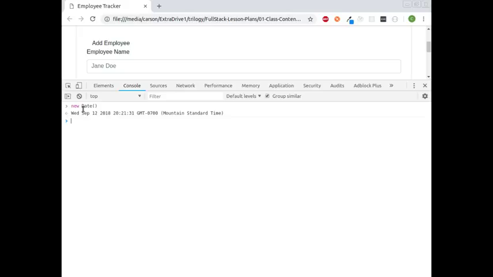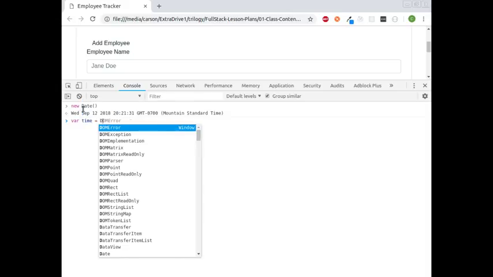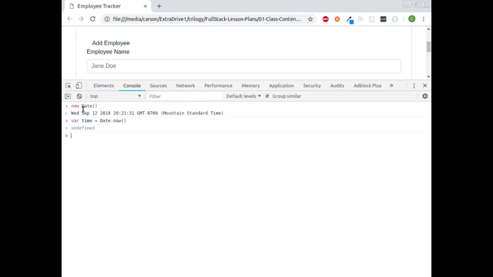It's not really 7 p.m., it's 7 p.m. in terms of the standard time across the world that everyone's kind of using. But anyway, if I make a date, var time, and I do Date.now, what I'm going to get is a crazy number, right? Very similar to what we're seeing with that timestamp.